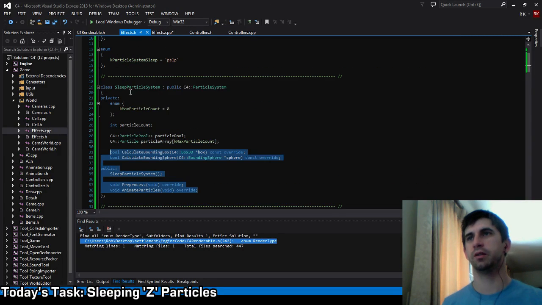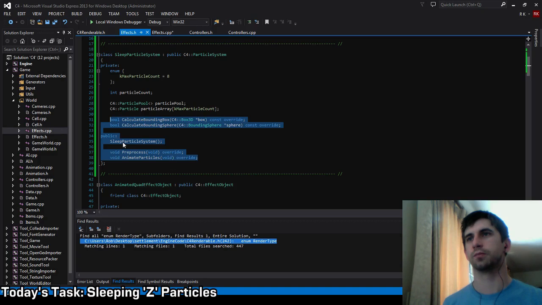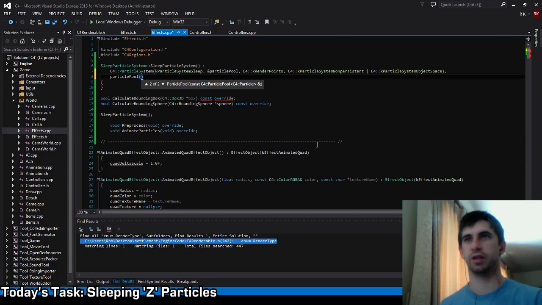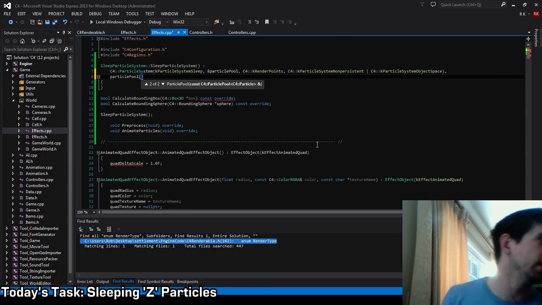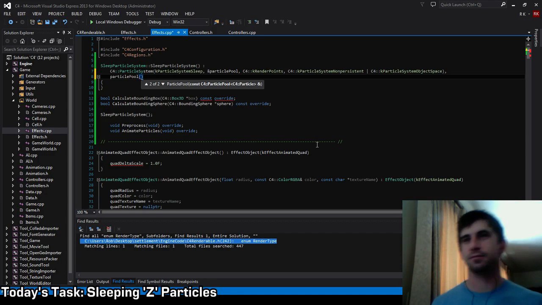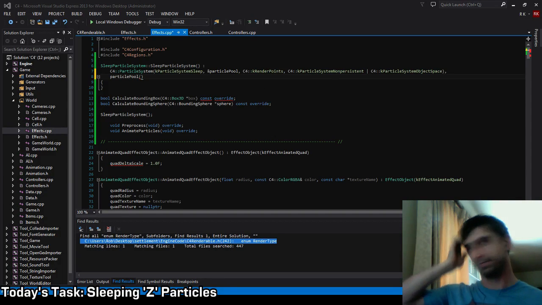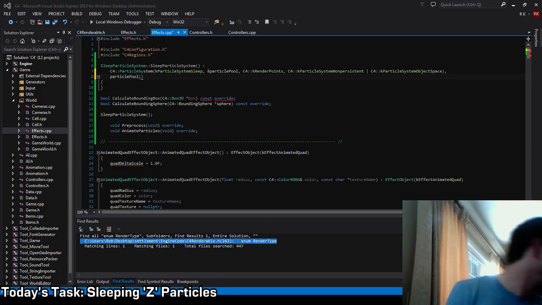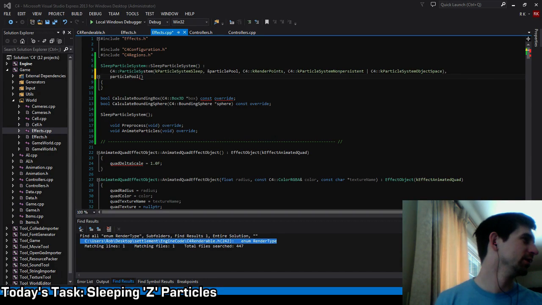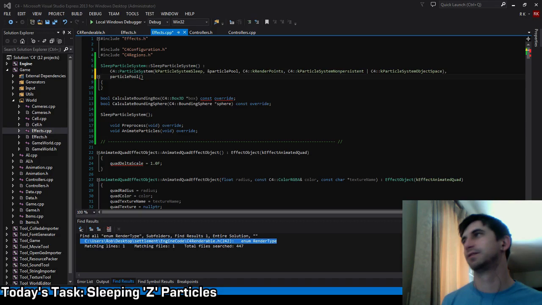I hear doggies. Okay, so we've got that already set up, and that's nice and simple. We need to make sure that this particle pool gets initialized as well. Hello, my little pup, and hello, big pup. Oh my gosh. The dog I own is about, I want to say, maybe a third of the height of the dog I'm dog sitting for, and the height difference is just hilarious.